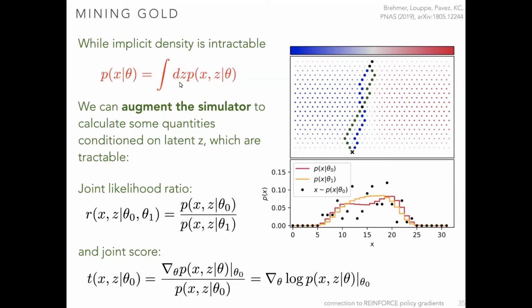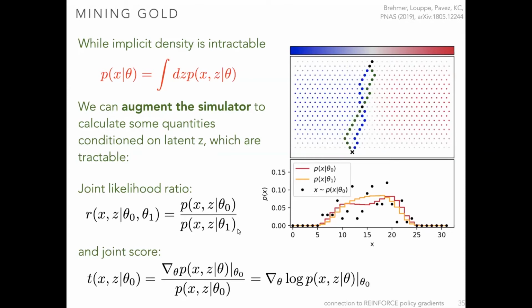But what you can do is augment the simulator so that every time it bounces to the left or the right, you keep track of what happened. It doesn't have to be this particular example. In general, you think about every choice that's being made as the simulator executes, and you can ask, what's the probability you would have taken that particular path compared to the same path for a different setting of the parameters? And oftentimes this is calculable.